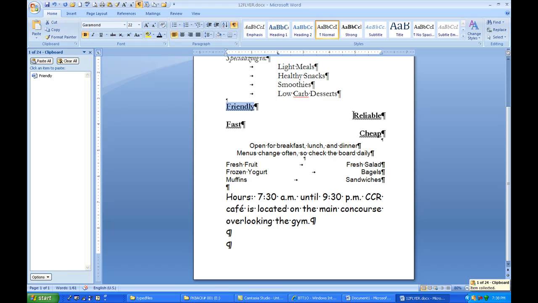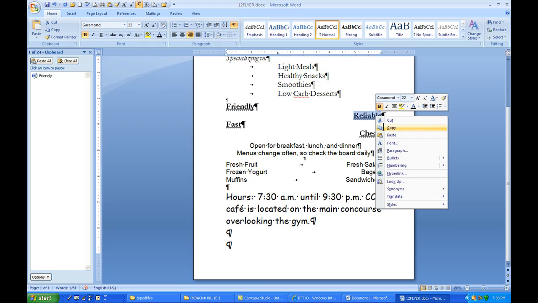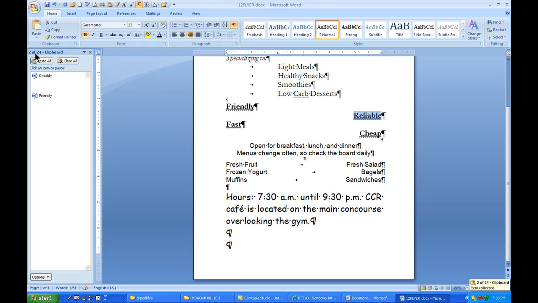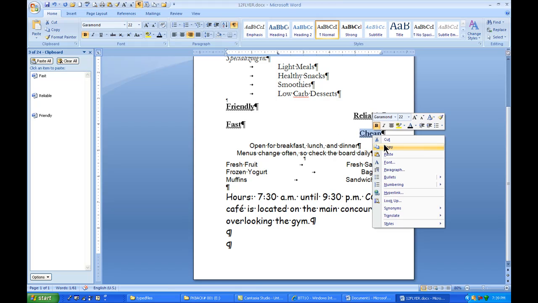And now rather than paste that right away, I'm going to keep copying. I'm going to go copy. So now it's just adding things. And it's telling you right here that you can put as much as 24 objects on your clipboard. So now I'm going to right click and copy that as well. And then I'm going to, oh, too much. I don't want that enter. Just going to come backwards and copy.